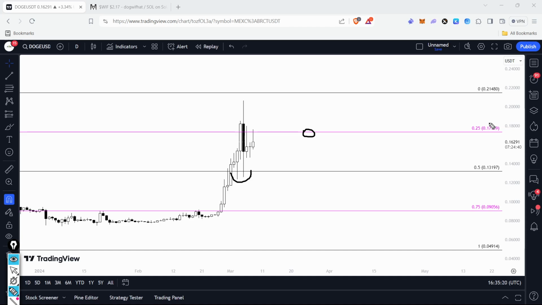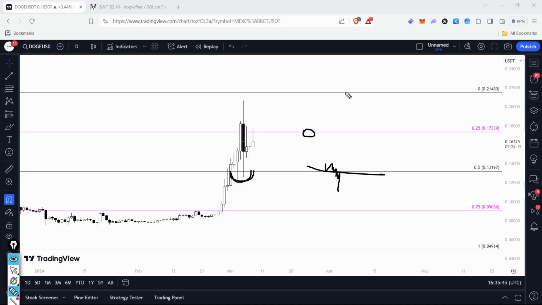Just need conviction, okay? Just need conviction. Most of you guys would rather throw 10k to a random shitcoin with like 10k liquidity instead of actually backtesting and putting the effort in. But look, as long as we trade above here, we are good. But if we start breaking down from here, then I'm going to have to cut my position. But for now, this is still a substantial area where I'm looking for support until it's broken.